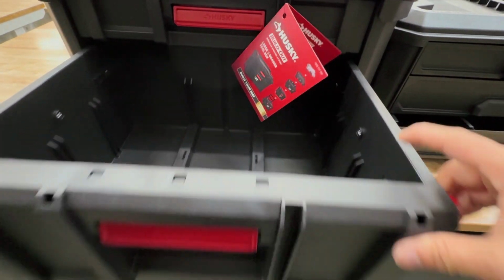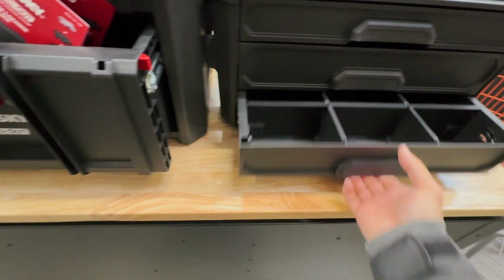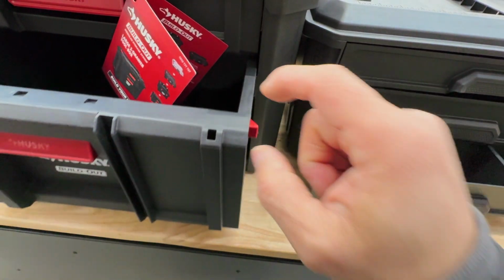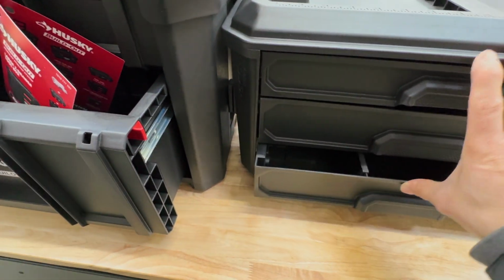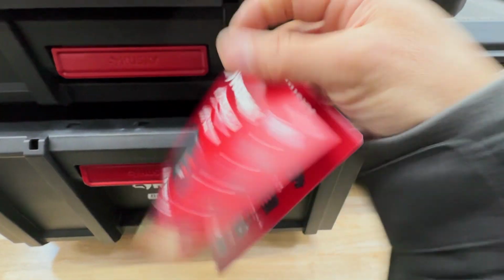So yeah, the drawers on the Husky build-out are really smooth. I mean, this is smooth too, but if you could compare them side by side, much smoother on the build-out compared to the Hyperstack. But not bad, not bad. I think overall still pretty good. I think they're both really good boxes.